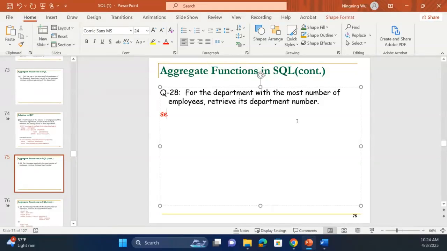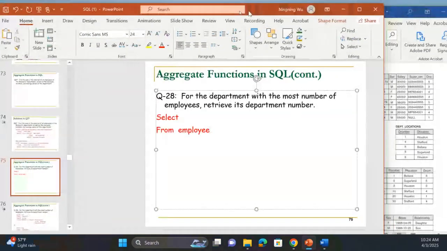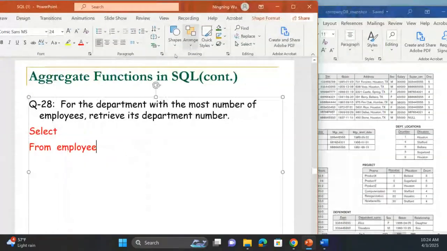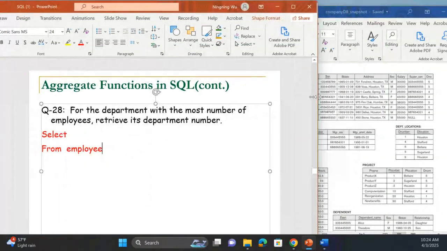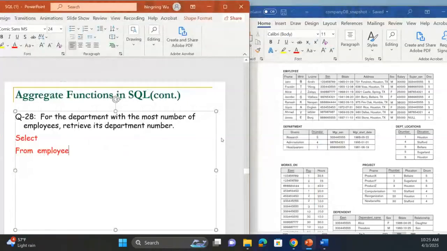For this one, we first use a subquery to find the maximum number of employees for the department. We're going to use the employee table, because that's the table that contains the employee and also the department number.